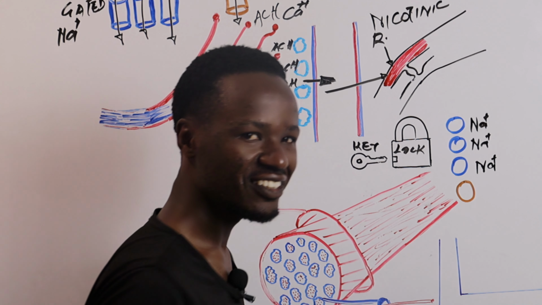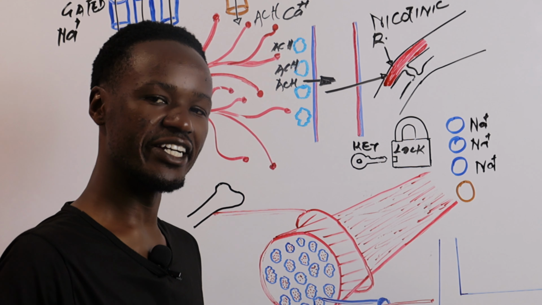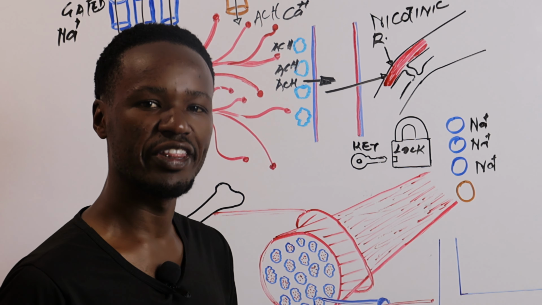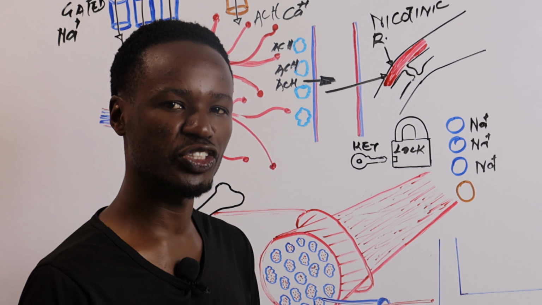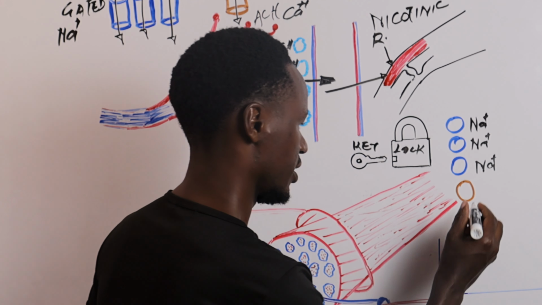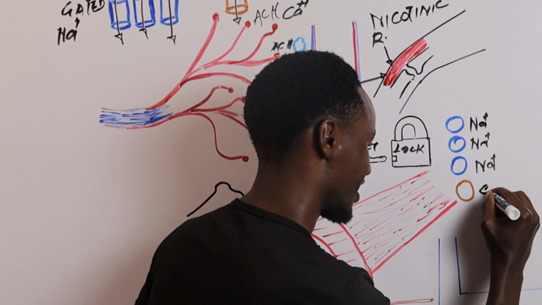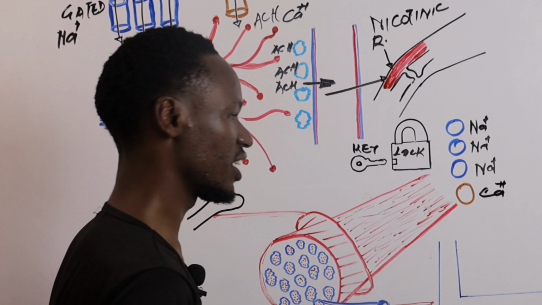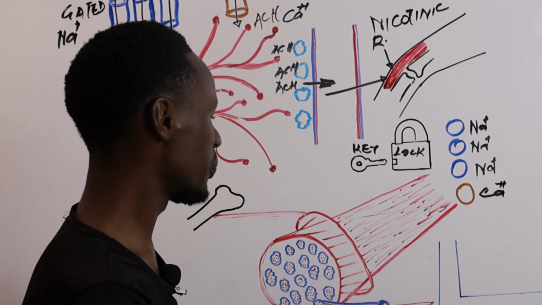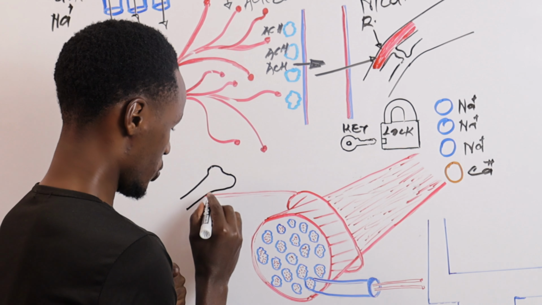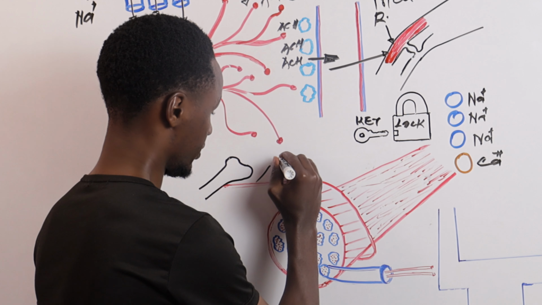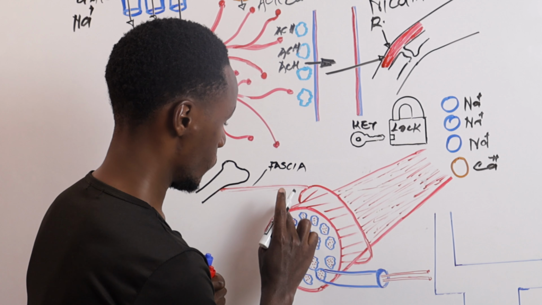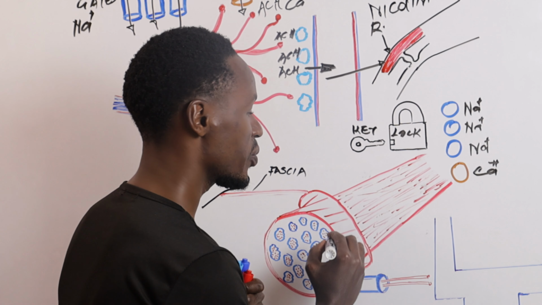but on entering now the deep muscles, which is what we call the sarcomere, the structural unit of the muscle fiber, it tells the voltage-gated calcium channel to open up. So this will be the fascia that now travels inside the muscle. So this is going to be the muscle bundle.